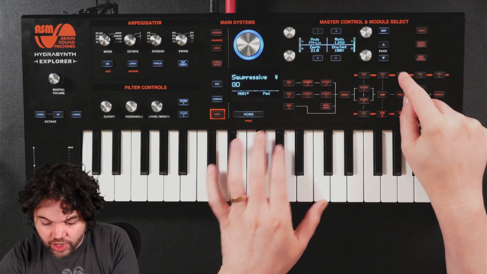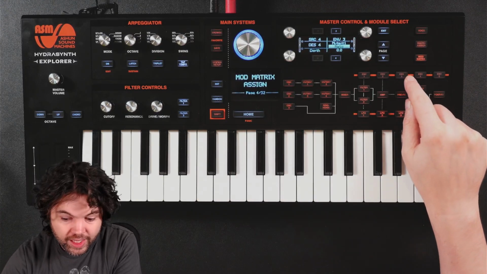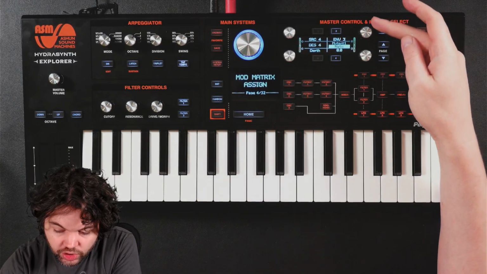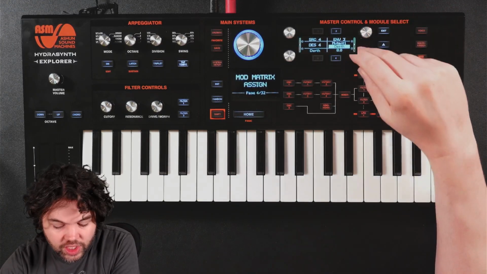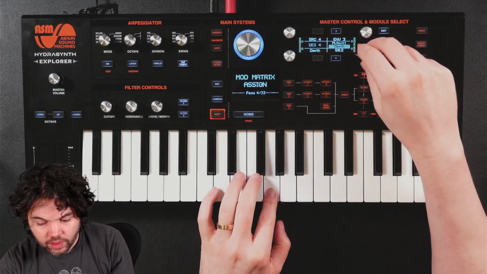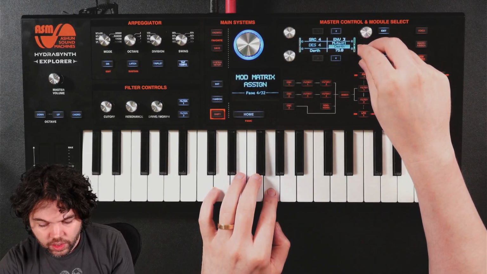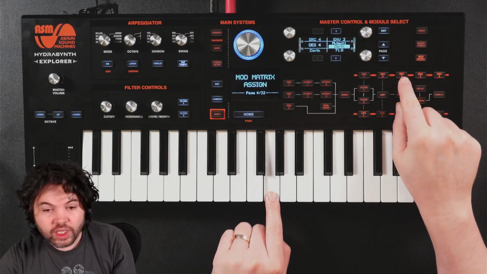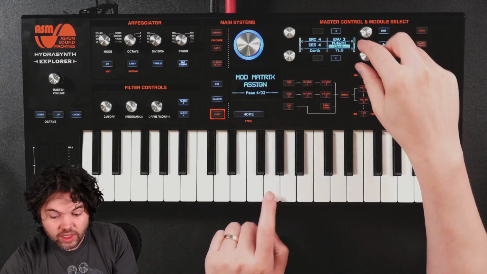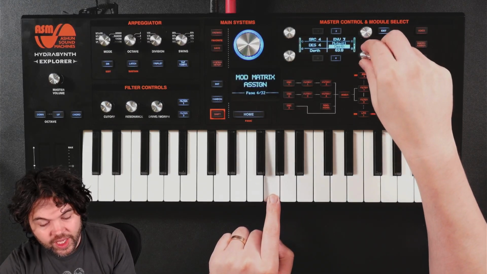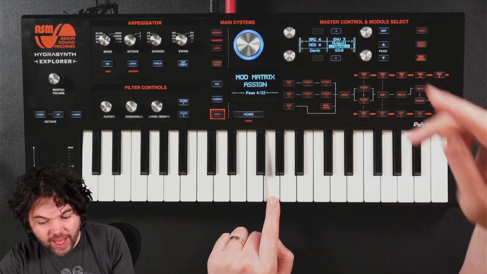So envelope 3 is going to adjust mutant 1, and it's going to adjust not the ratio, it's going to adjust the depth. So since this is maximum sustain, what I'm hearing is the maximum impact that it'll have.